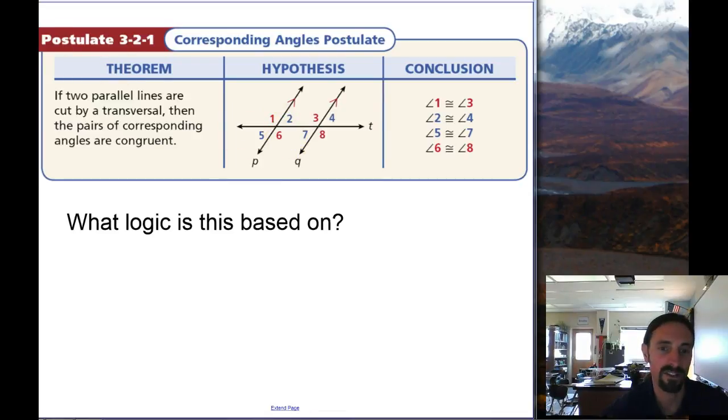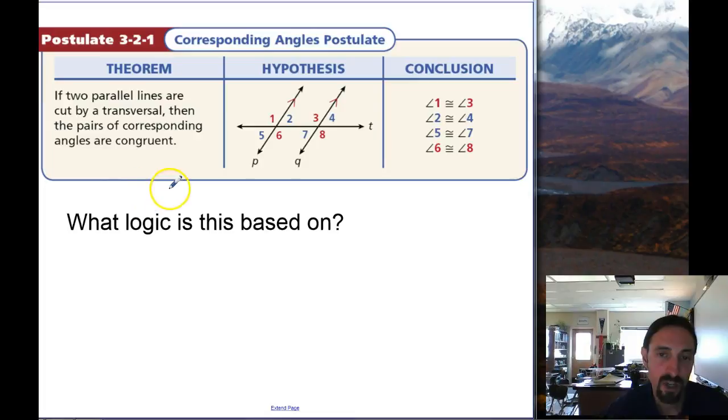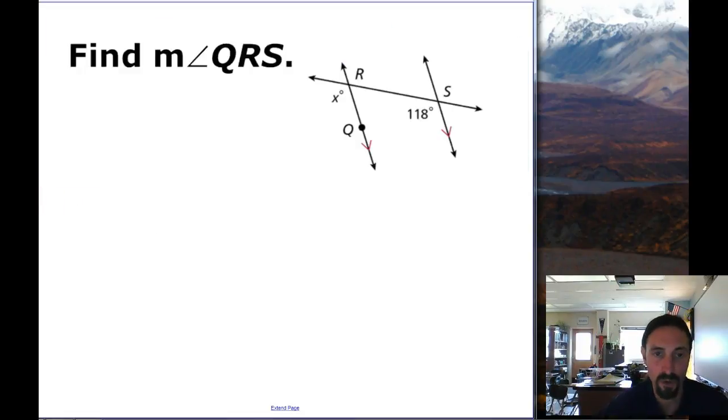Very interesting. All right, so first thing we need to recognize from this postulate is that anytime you see these little arrows, it means this is a pair of parallel lines. Again, these arrows here are parallel lines. And let me just jump back for a second. You have an assignment to get all the postulates and theorems into your book. So here's the first one, start off. And again, arrows mean it's a pair of parallel lines. And you'll see examples where you've got multiple arrows in just a moment.